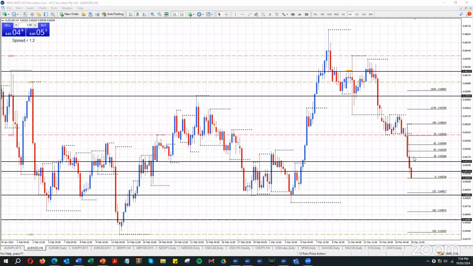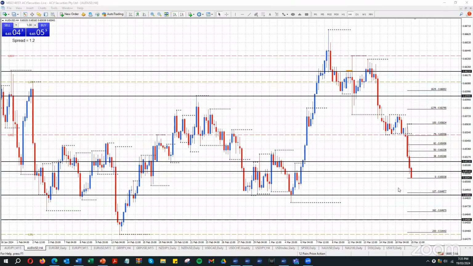All right, so you have to be a bit cautious on the Aussie, because down here, every time it gets down here, it then holds to move back up. So I saw the news today with the RBA making its statement, and they're like, we don't know. We don't know if interest rates should come down or go up at the moment. So we're just staying as we are. We need more data to determine if we can move down or we need to move up. So we may not break through this area.